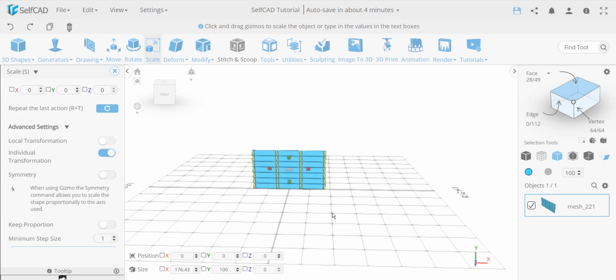So technically what happened here is, when you turn on individual transformation, we make a bounding box for each of these selections separately, and you cannot enter their value unless you give an average value, because each may have a different value. In this particular case, each of these has the same value because they were created symmetrically in the same size. But you often may select large faces and small faces and do individual, so it makes no sense to show the exact value. But when you enter that, what will happen is it will say that each of these bounding boxes should be changed to a certain size. And based on changing the bounding box size, we're actually changing the object.